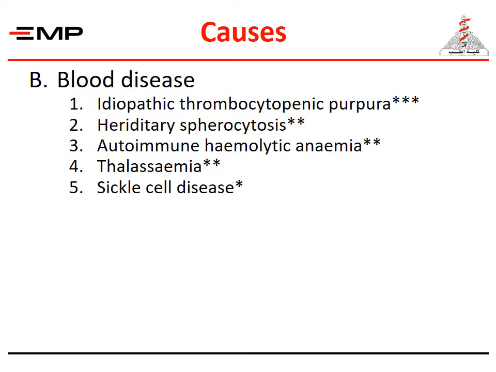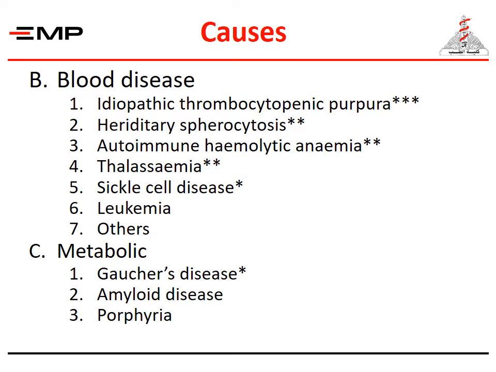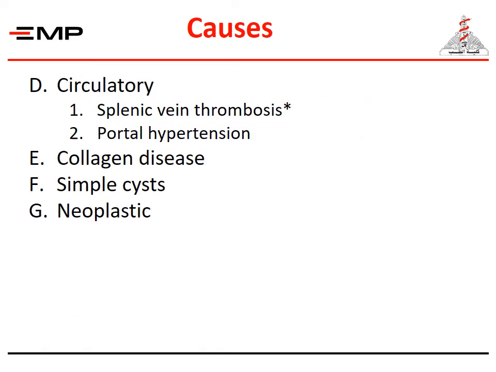Splenectomy is done for patients with autoimmune hemolytic anemia to avoid long-term steroid therapy or when steroid therapy is ineffective. Thalassemic patients who need frequent blood transfusions and who developed hemolytic antibodies will benefit from splenectomy. Splenectomy is rarely indicated in sickle cell disease. Gaucher's disease is a fat storage disease and the spleen is usually huge. Splenic vein thrombosis might occur due to acute or chronic pancreatitis, as the vein runs behind the pancreas, or due to infiltration by a pancreatic tumor; splenectomy may be done as part of a pancreatectomy operation.